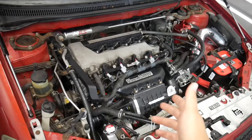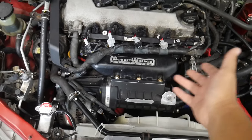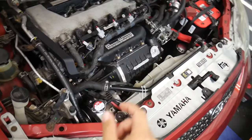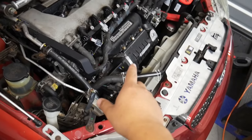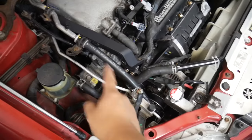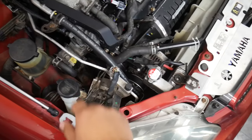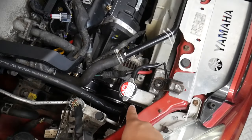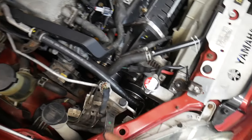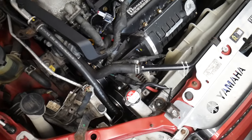Before we start, I'll give you a little reminder of what the engine bay looks like now with the supercharger, because I just can't help but love looking at it. The supercharger is very here-in-your-face. One thing I want to note is when I finished the install, the belt was squealing at anything above 2,500 RPM — it was a little too loose. So I stole the alternator underdrive pulley from the Turbo Corolla, put it on this one, and now the belt tension is perfect. That's the only thing that's changed since the last video.